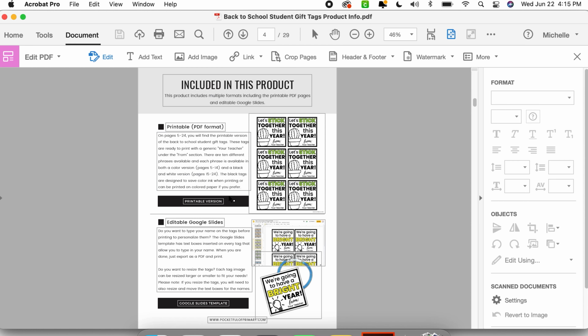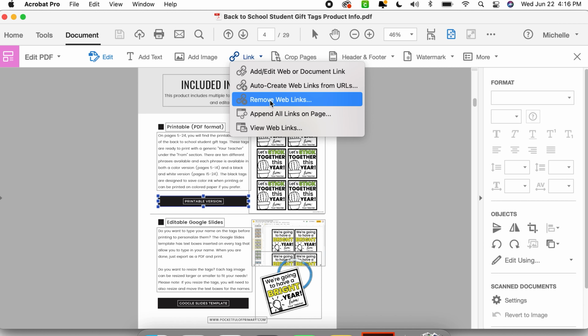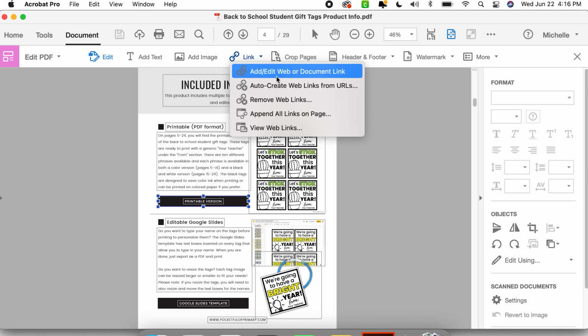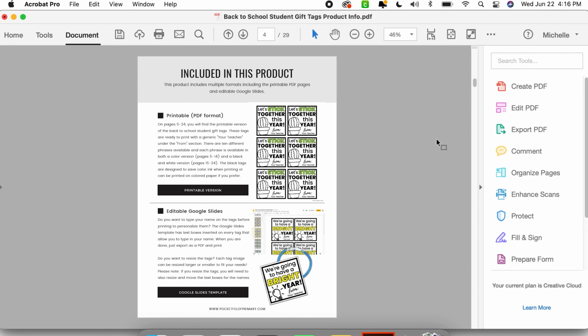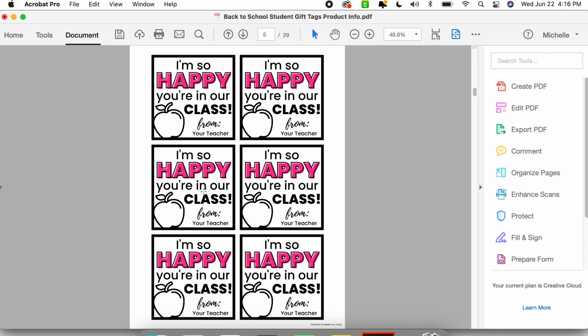I'm gonna go to this part right here and oops, I clicked off of it, hold on, there we go. I'm gonna open up my sidebar and I wanna go to Edit PDF. I'm going to select this box, choose link, and I want to add a link, and actually it's gonna make me draw it on top. Sometimes I can add it directly. I guess I should have right-clicked to do it, whatever, it's fine. I wanna go to a page view, so I'm gonna click next. It wants me to scroll to that page, so I'm just gonna go here and set link. So now that box is linked to that page of the PDF.